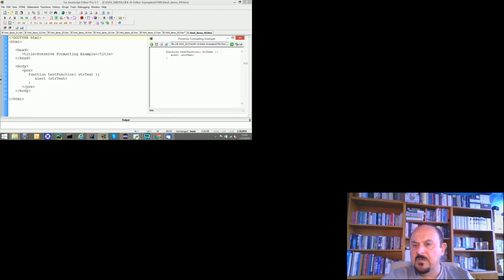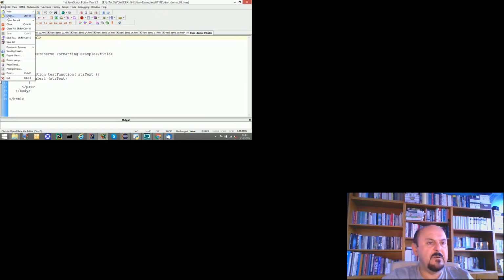When I run this HTML file, it's printed like this. It's placed here, okay, and this is the ending for preserve formatting. Okay, this was the 8th. How about the 10th?